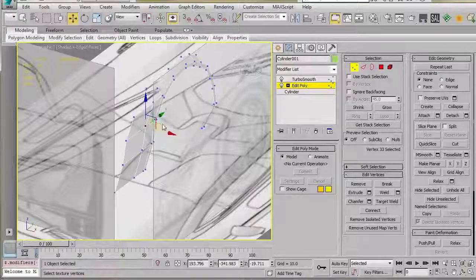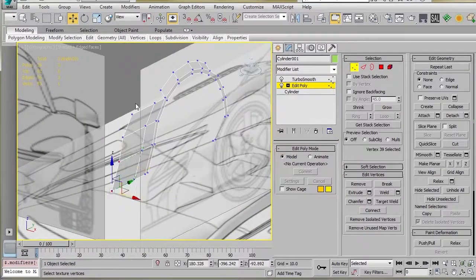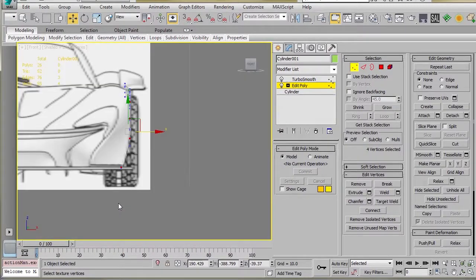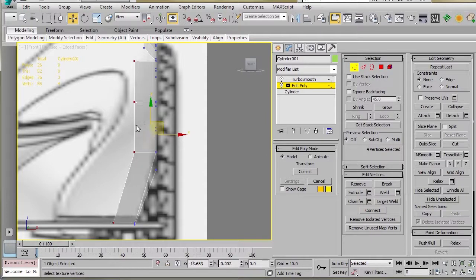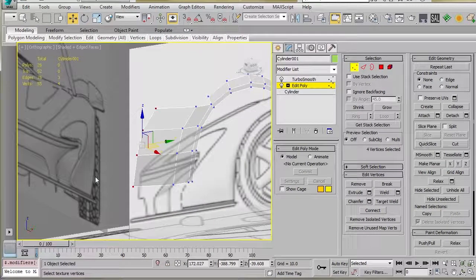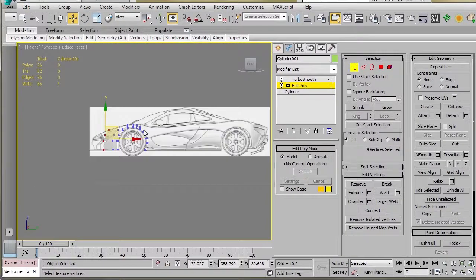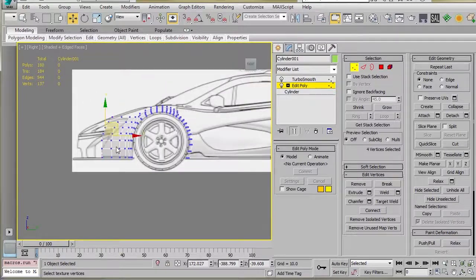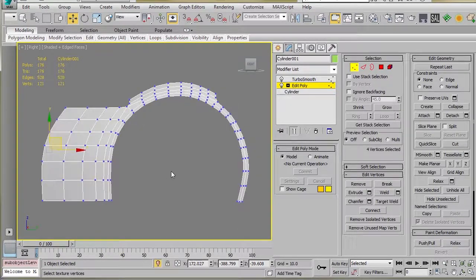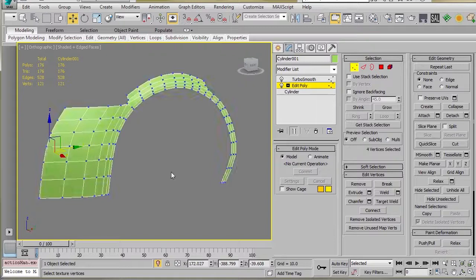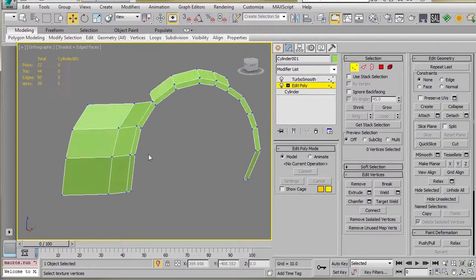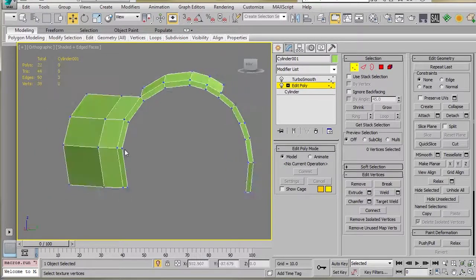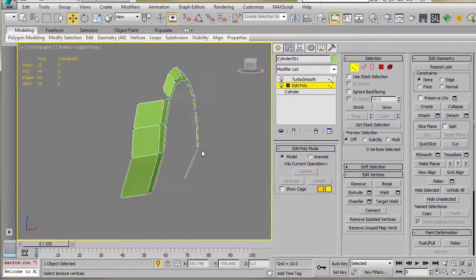Once you have that, we'd of course switch to the front view. And just move these. And we can switch on our turbo smooth, isolate our object, turn off X-ray mode, and just get an idea of what's going on.